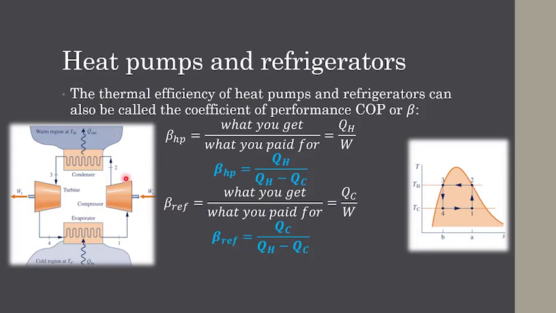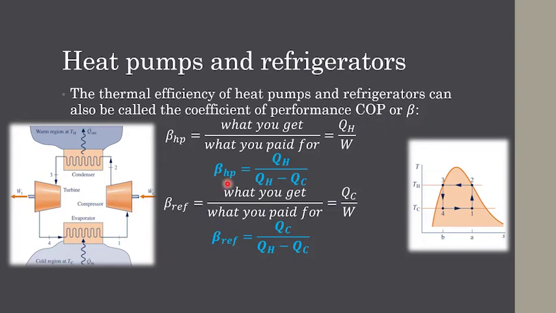If you imagine this as an air conditioning unit, the evaporator is in the front of the air conditioner, wherein it gives off cold air, and the condenser is at the back side of the air conditioner because it gives off hot air. If you imagine it like that, it would be easier for you to understand heat pumps and refrigerators. For both heat pumps and refrigerators, we characterize their efficiency with the coefficient of performance. It's either represented as COP, coefficient of performance, or beta.